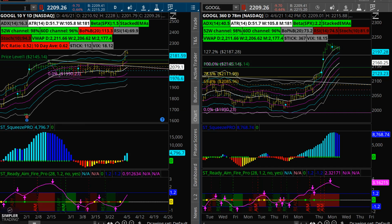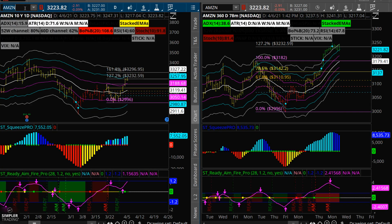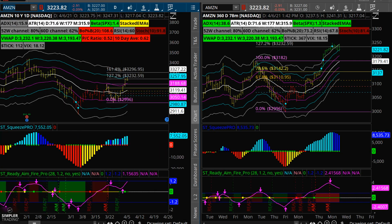And then as we head into the rest of this week and next week, for the first time in a long time, I like the prospects of Amazon here. So you've got a similar situation where you have the head and shoulders reversal pattern, which I like. We've gotten through it. Any pullbacks there are buyable, or sell put credit spreads. But at this point, I'm not looking for an explosive move higher, but certainly am willing to sell spreads.